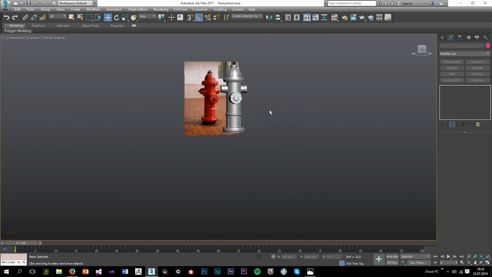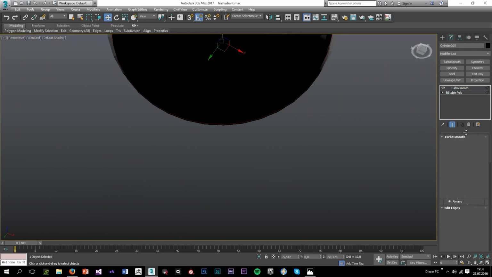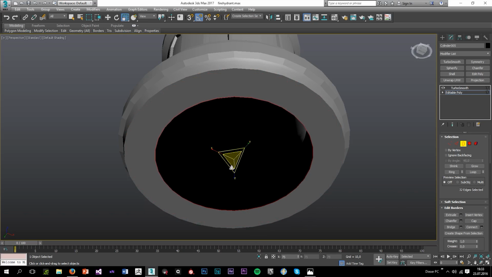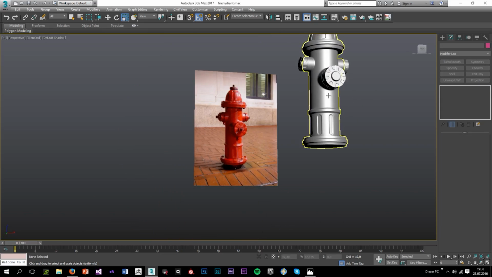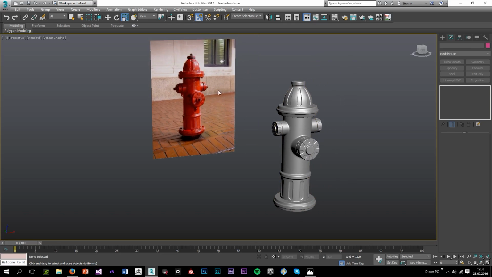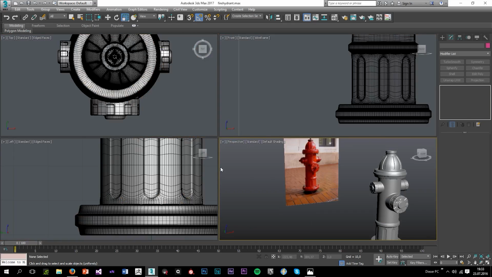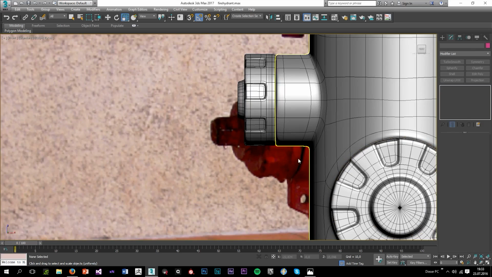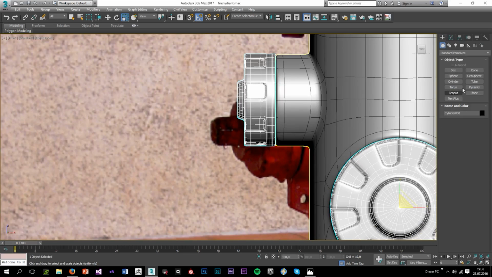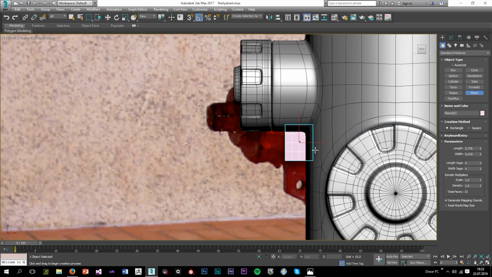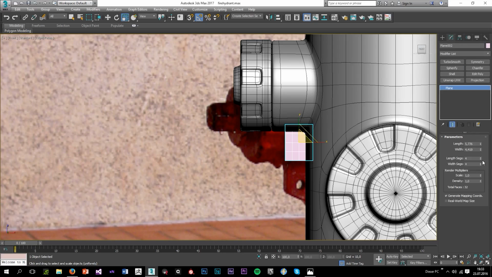Okay, to me it seems like only a couple of things are left, so I'm just going to quickly finish them off. I'm going to cap this. So the bolts are missing and this piece over here, so I'm just going to quickly do the piece over there. I'm just going to take a plane and just roughly do it. Remove all segments.